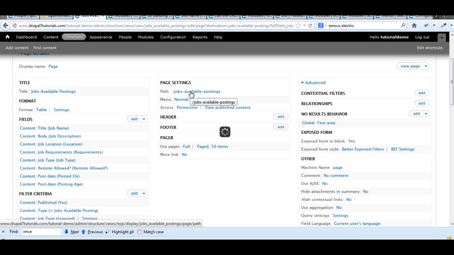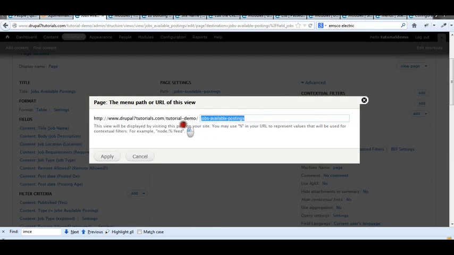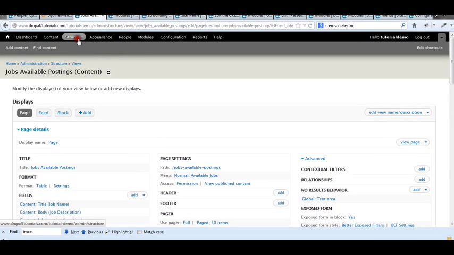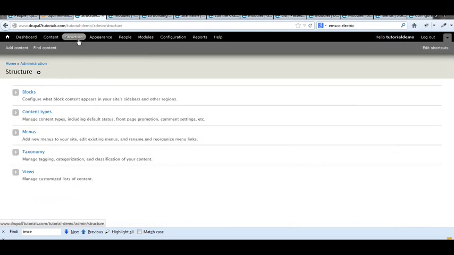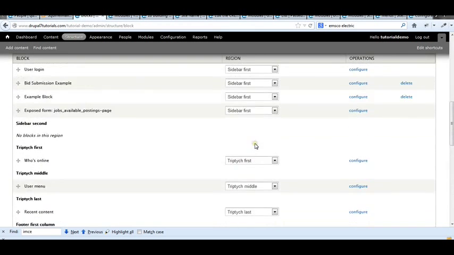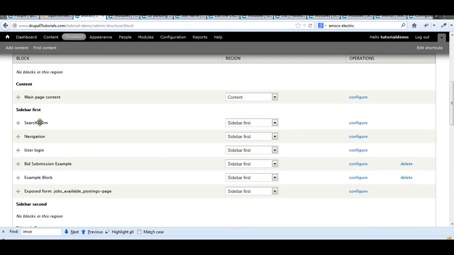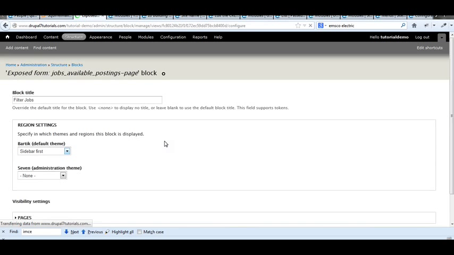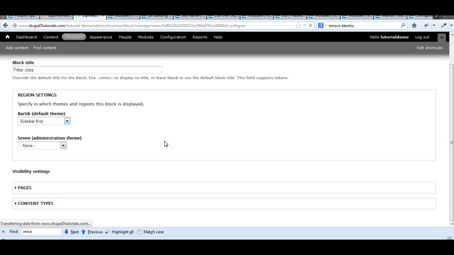Here is the path that this view is being invoked by, okay? And so if I then copy that path, go to structure, go to blocks, find my exposed view, which is going to be in the left-hand sidebar, or sidebar first is the name of it. Here it is. I'm going to hit configure, and then I'm going to say, hey, I don't want you to show on every page.